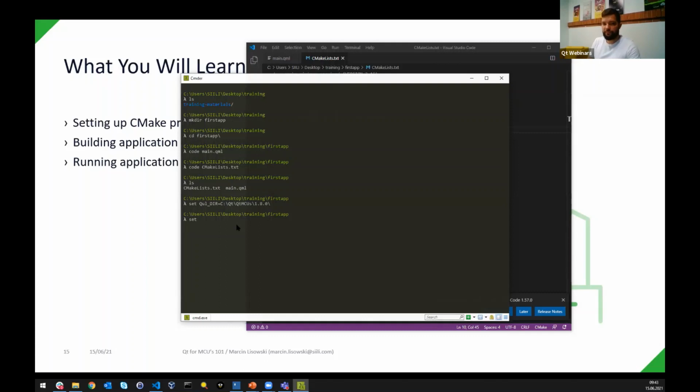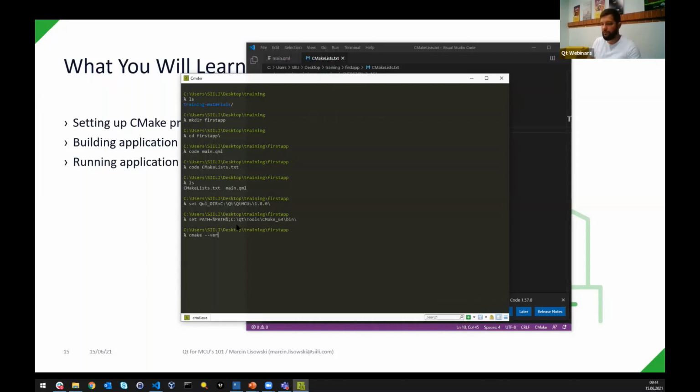So set PATH, and please remember to preserve the previous PATH content. All right. And we have to find CMake, and it's located in drive C, Qt, Tools, CMake, bin. All right. Let's verify.